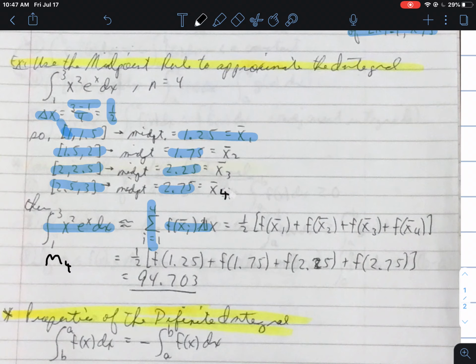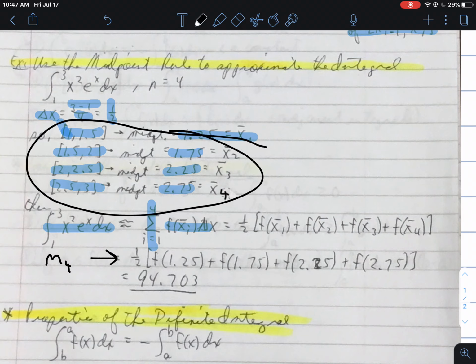All I want to see is this, because you need to tell me what delta x is and you need to show me what you're plugging in, so I want to see these. I want to see your intervals, your subintervals, and I want to see your sample points from each subinterval. That's required. And then you can jump down to this and show me what you're doing for your calculation, and then you can plug that into the calculator just like the previous example to get your approximation.